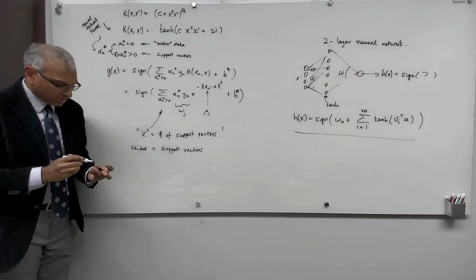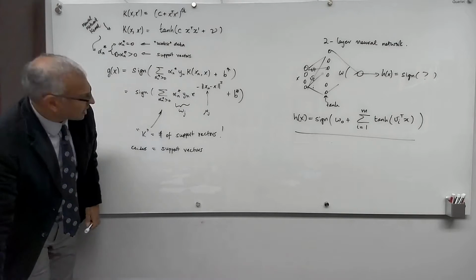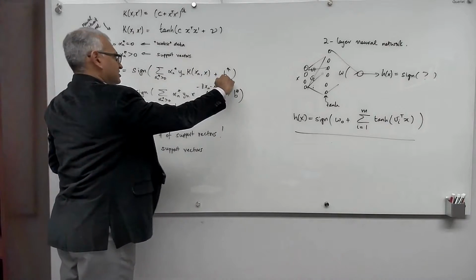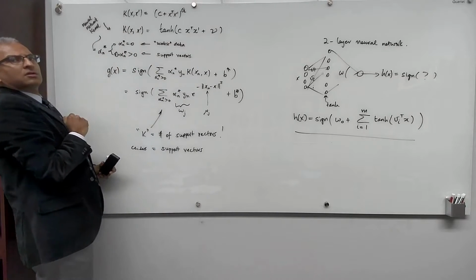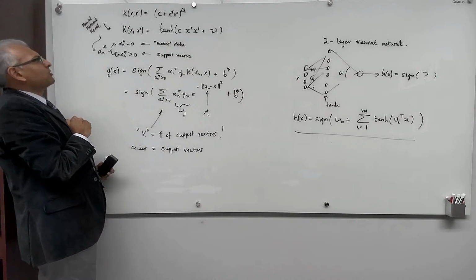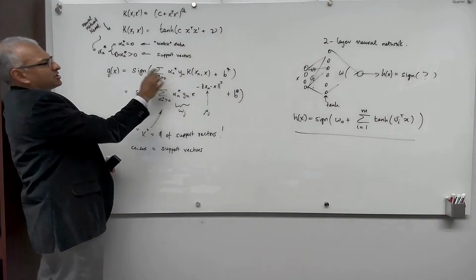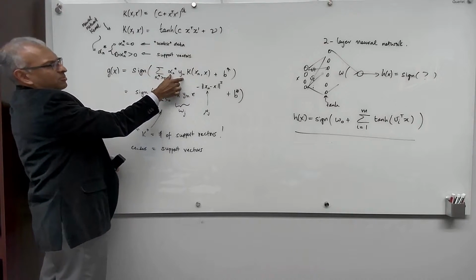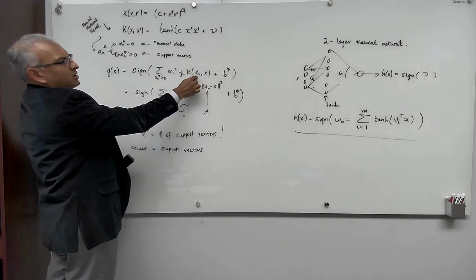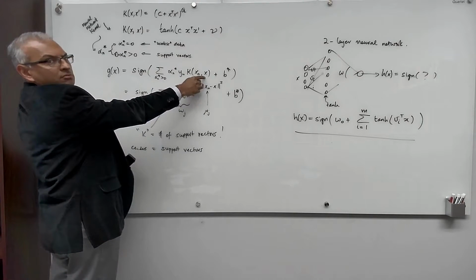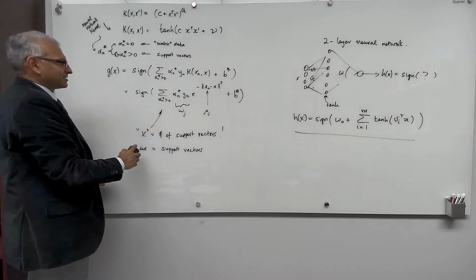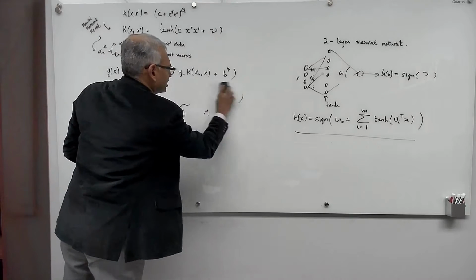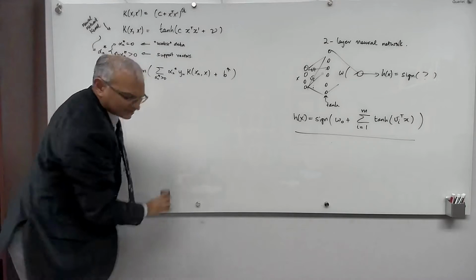So let's see what that final hypothesis looks like. In general, it's the same. It's the expansion over the support vectors. When you solve the dual quadratic program, you get the alpha n star. It's the sign of the expansion over the support vectors of the similarity between your support vector and your test point, plus the optimal b star, the bias. And we can see explicitly what that would be in this case.